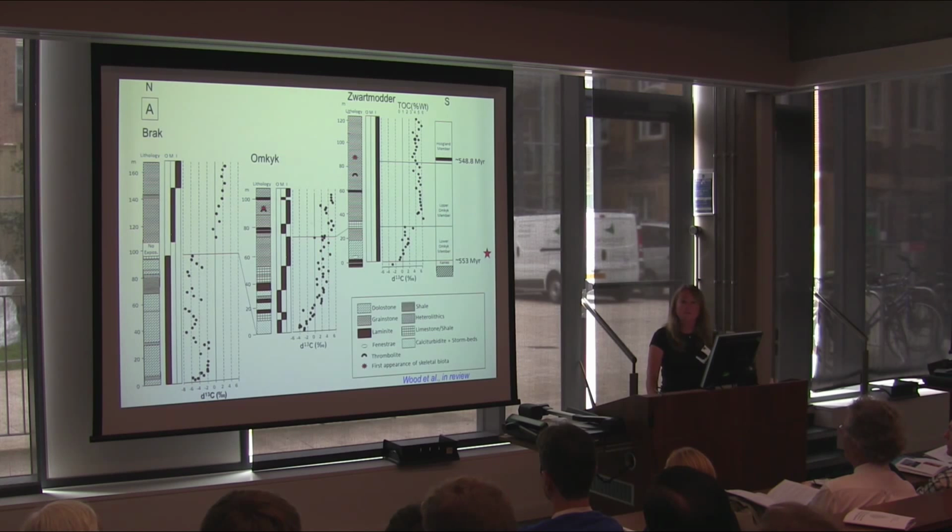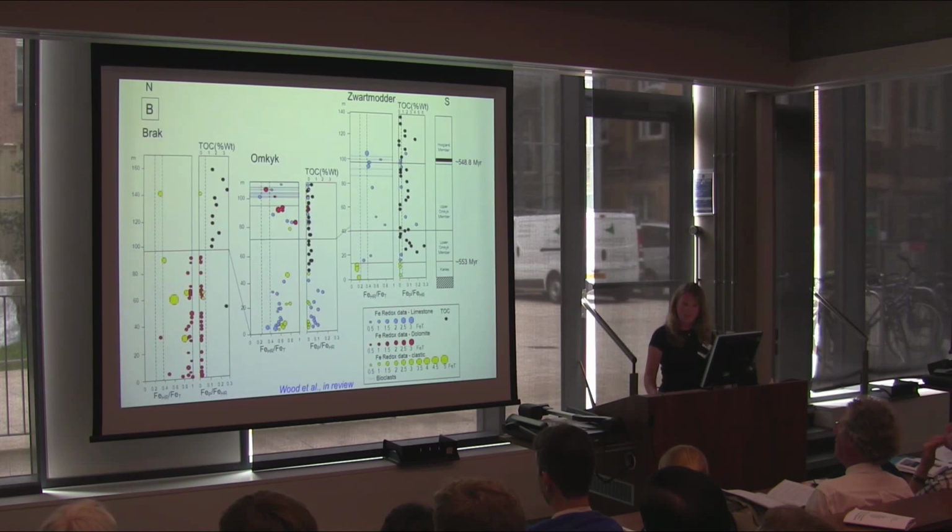However, of course that confirms the tradition, the received story, if you like, the received opinion that this Shuram-Wonoka excursion genuinely is showing the rise of atmospheric oxygen. However, we know that in Namibia, the very first skeletal biota appear right down here in the lower Onkek member, and in fact even slightly older in the other basin. So this carbon isotope record surely can't be telling us much about atmospheric oxygen. At least it's not an indication of the rise of global atmospheric oxygen. It's certainly not the case in Namibia.